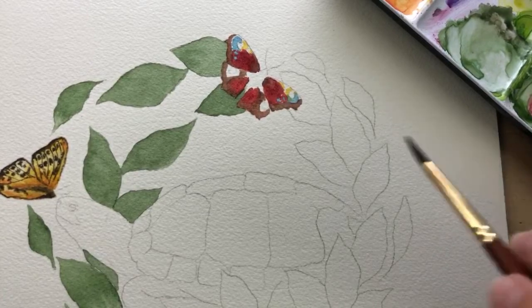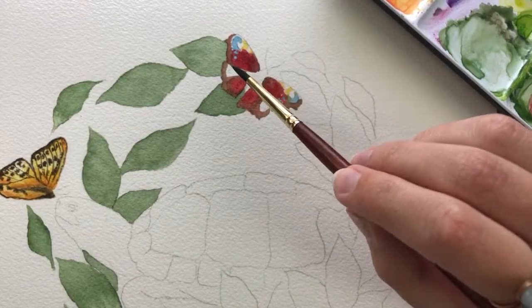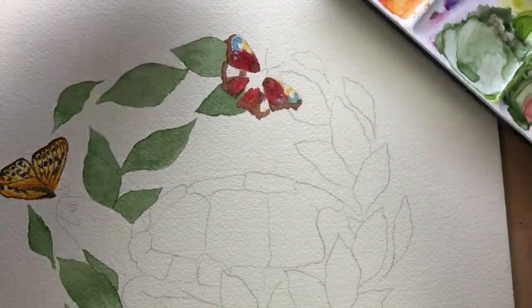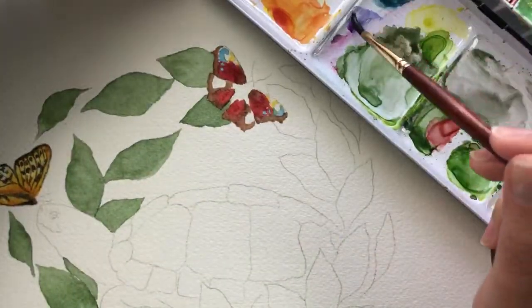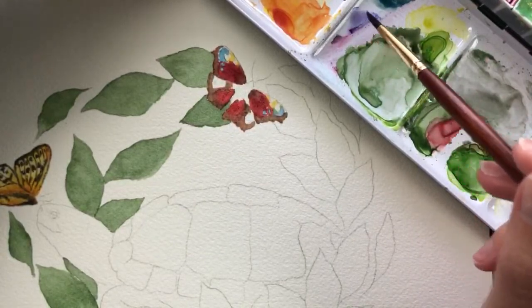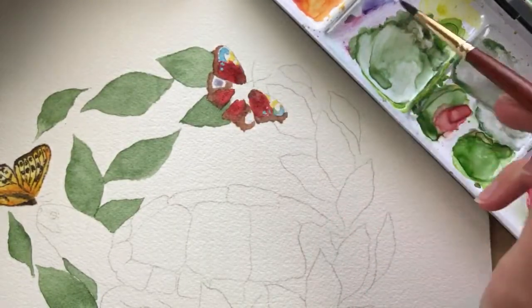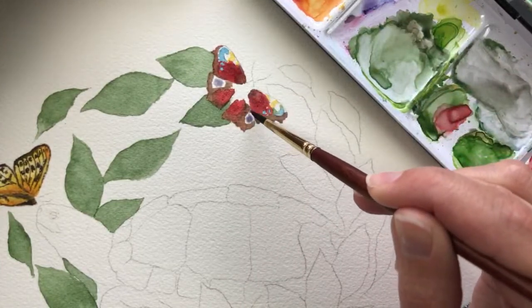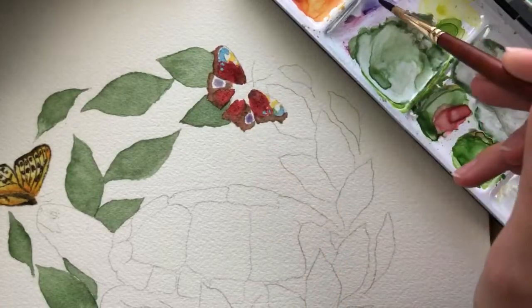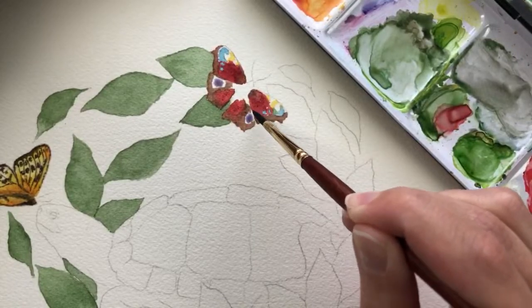All right, now for this butterfly, we have, I think, the same blue here, or maybe a little bit of purple. So I have on my palette a light purple. So I'm going to add that here. And then around this is going to be black because, as you can probably see in the reference photo, there's a black spot here.